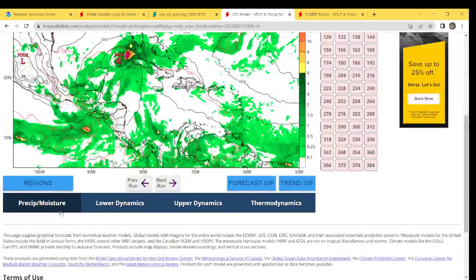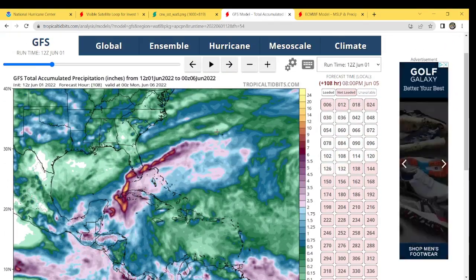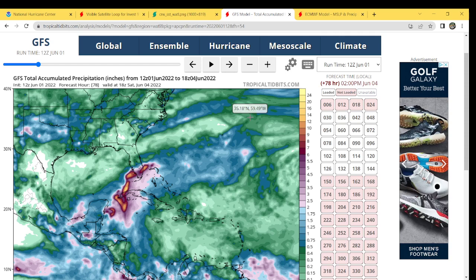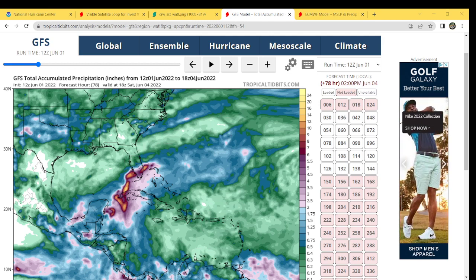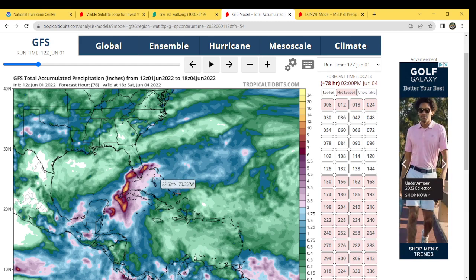Here we're going to take a look at the rainfall totals for some locations. In the 5-day time frame, actually no, we're going to go back. Here, we're going to go to the 3-day, 6-hour time frame. And as you can see, there are some places here in Florida that can expect anywhere from 6 to 10 inches of rain right along the coastline areas. So this is definitely going to be a flooding threat to some as we head out towards the weekend.